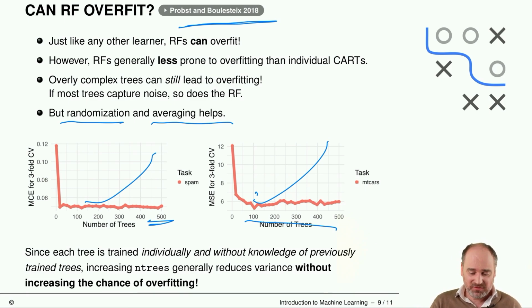The thing is, I guess it's very debatable whether we're really increasing the complexity of our model by increasing the number of trees, because we're not really running something like a boosting algorithm here or some iterative optimization. When we add in more trees, we're just adding a further randomized ensemble member and then just averaging out over things. So we're not optimizing with respect to what's already there and aggressively reducing our loss.